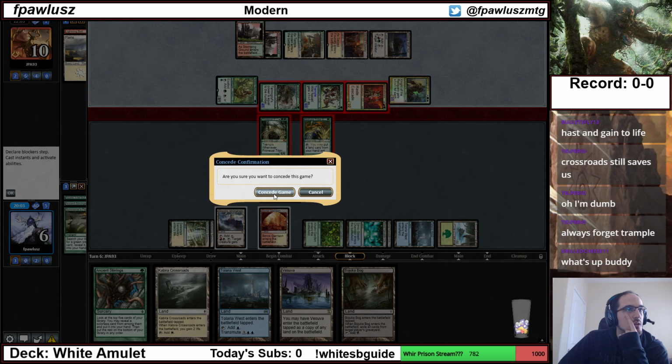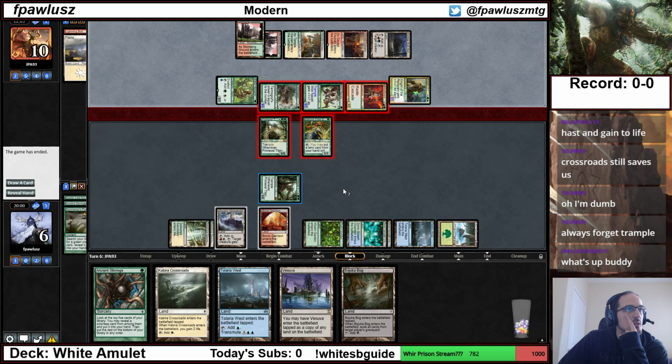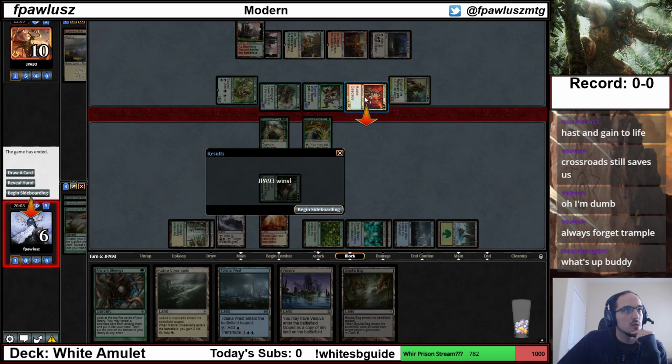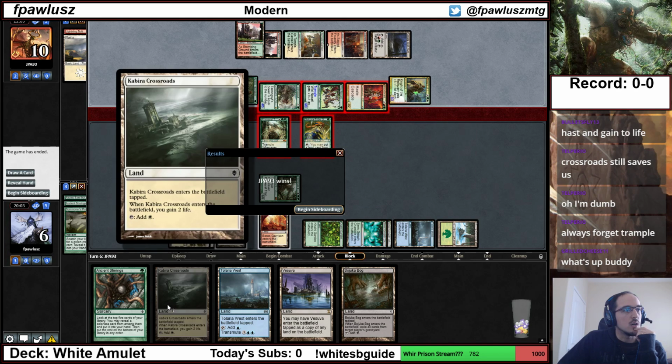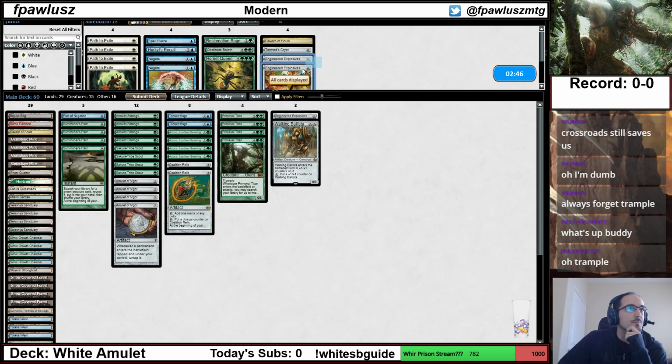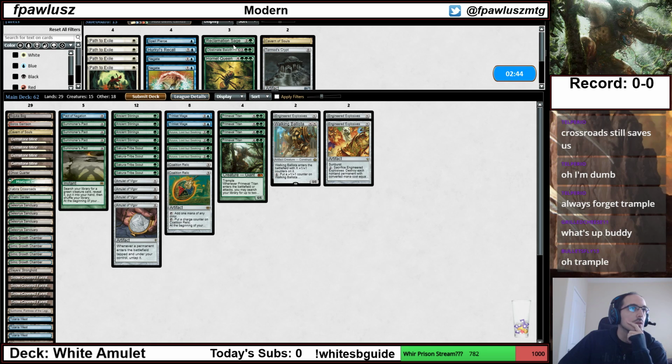I'm trying to think. If I had hasted the Titan and had a 6/6 blocker, but then I cannot Crossroads. So I was still dead anyway. Okay, they just got me.